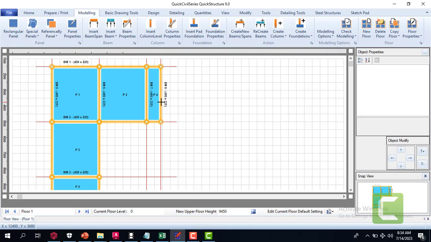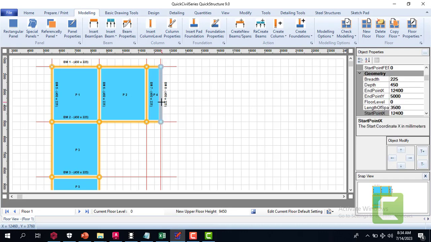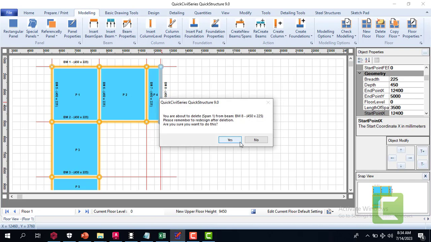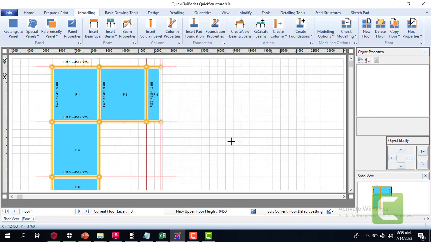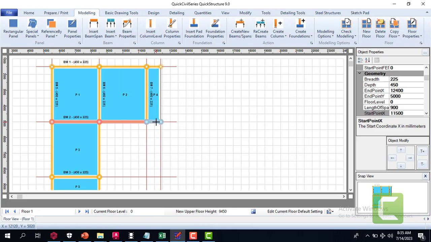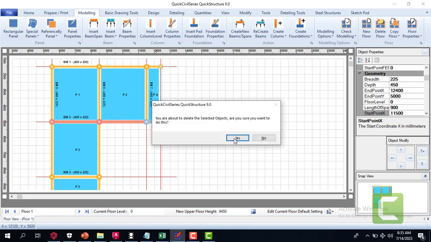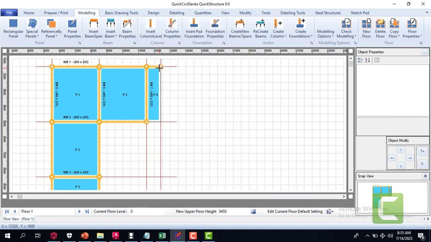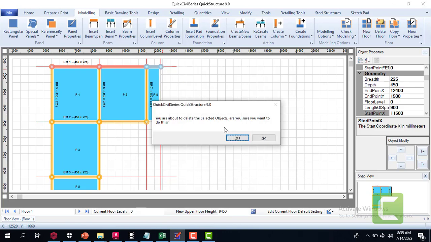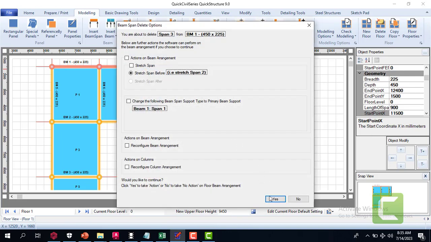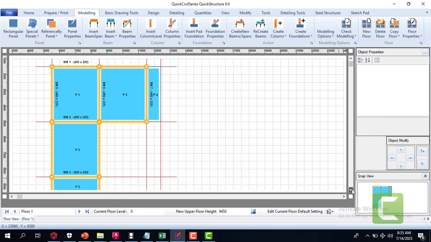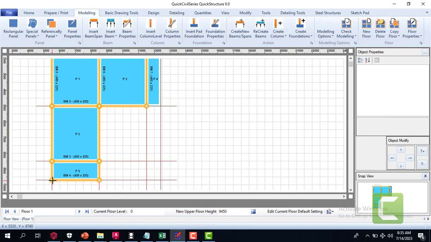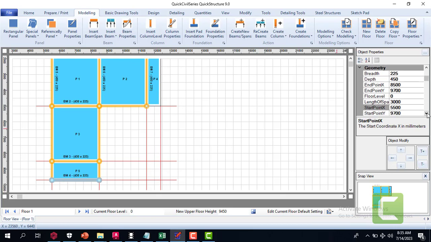So I will delete this beam. I want to assume everyone watching this video is a civil engineer. So I have deleted these beams. This panel is going to be a cantilever, and this particular beam I'm going to make a secondary beam.